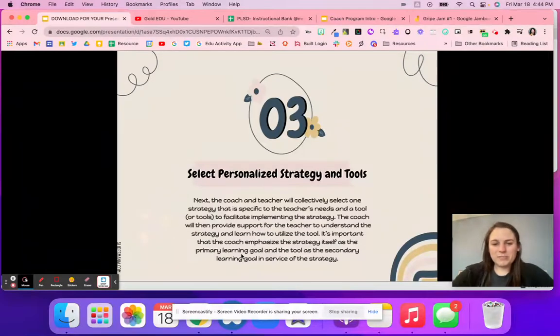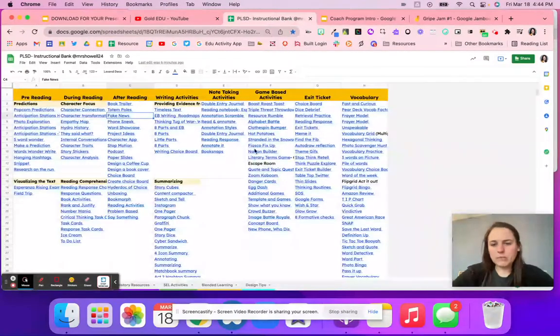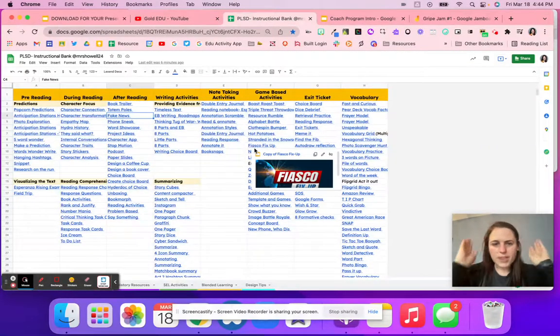All right, number 3 is picking those personalized strategies and tools. So once I talk to teachers, I try to give them 3 options. Before, again, mistake maker right here, I would send out teachers like 10 different resources. Most teachers cannot handle that. So you've got to know your teachers, and you do that by step 1, building that relationship with them.